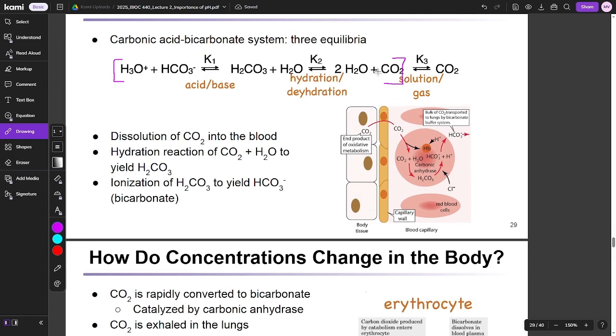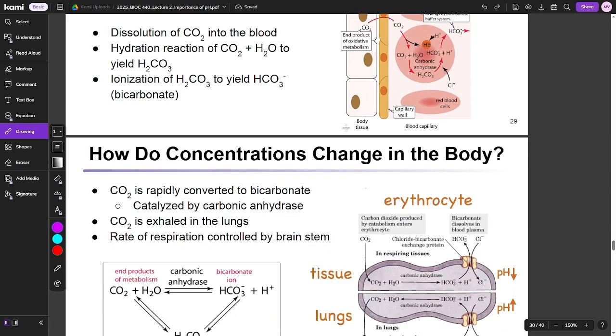But yeah, so these two combine to make water and carbonic acid. And then this dissociates into H plus, H3O plus, and bicarb. And this right here is the main thing that buffers the blood. Usually this reaction here, this dissociates relatively quickly because of carbonic anhydrase. It's an enzyme in the blood and in red blood cells. So yeah.